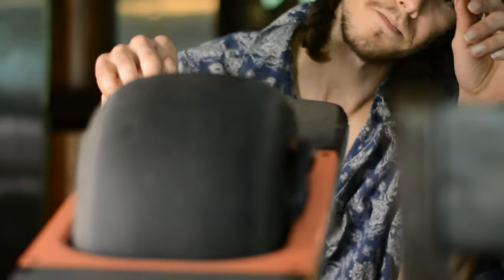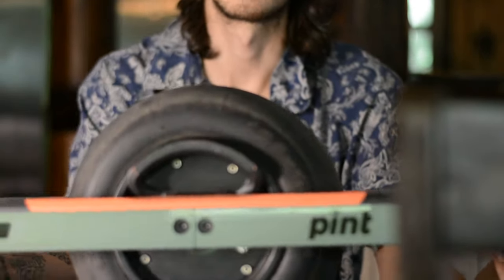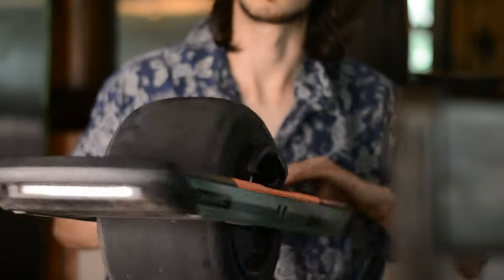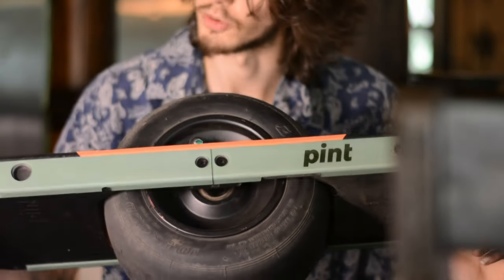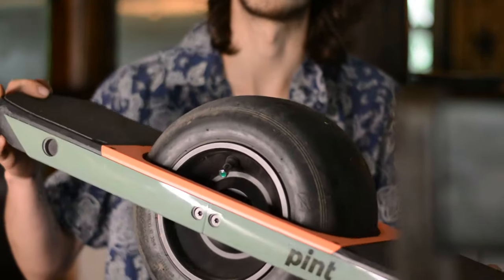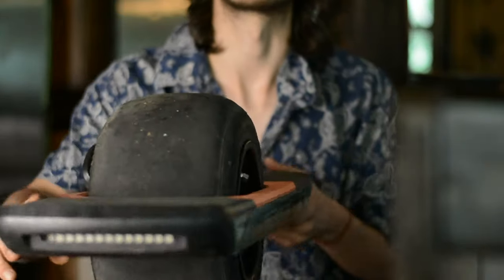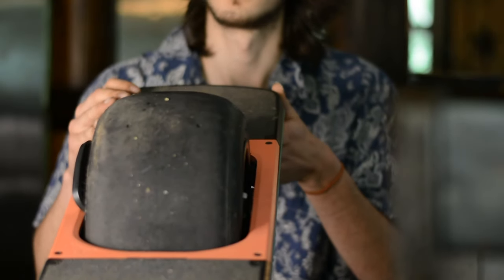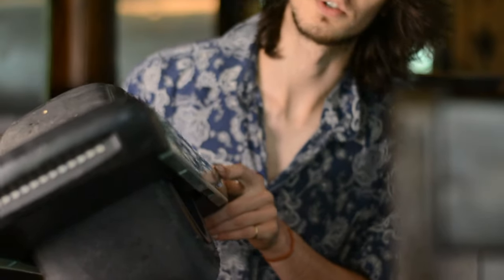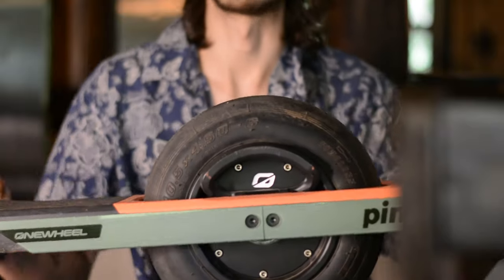Kind of just a little more color that wasn't on the board prior. I like it. I might do the old trim again — get it trimmed out — so I'd have the yellow trim with the pink and green. There's a little bit of flavor to it. I'm sure a lot of people think it looks pretty wonky, but I kind of like that. I like the wonky look. It's kind of an odd color combination, but I like every once in a while looking down and seeing it. I didn't mind the gray, but I think it's just time for a change.